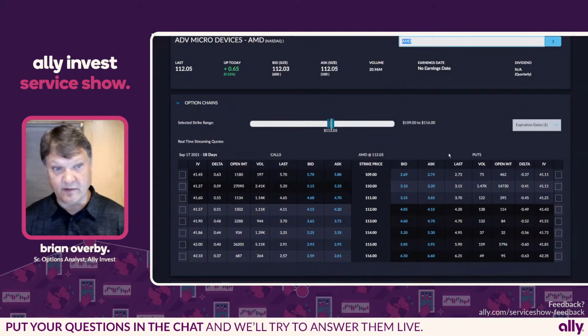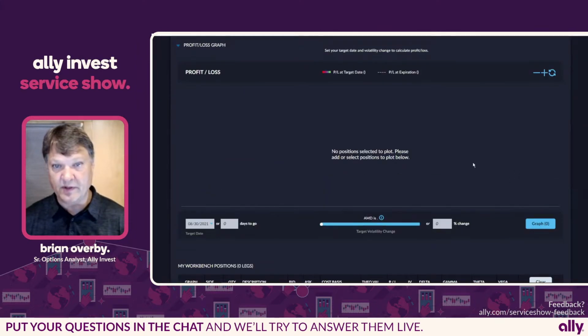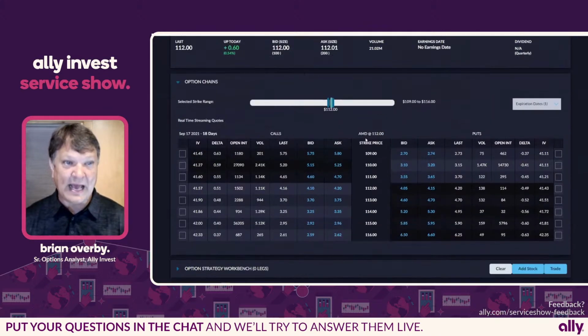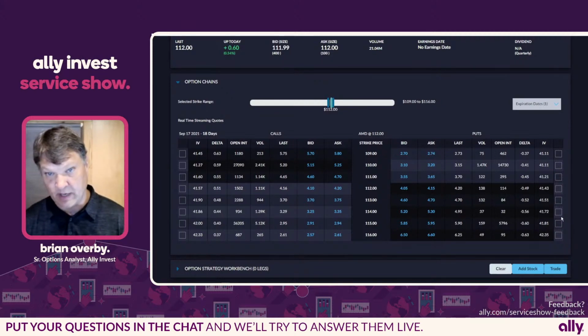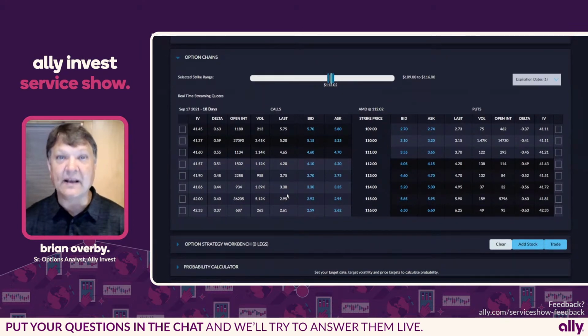So I'm going to scroll down to the very bottom of this screen, and I'm going to highlight one of my favorite tools within our option chains, which is called the profit and loss calculator. Now, if I add options up here in the chains, calls or puts, using the check boxes, they would be made available inside the profit and loss calculator. So we talked about a long call spread. We'd use the September 17th expiration. Let's add it, and let's take a look at what the profit and loss calculator is implying could happen if the underlying stock goes up or down in the near term.